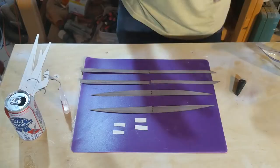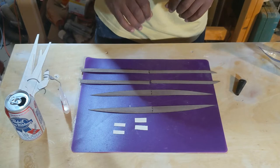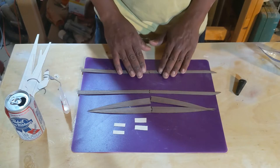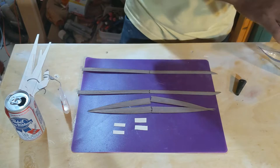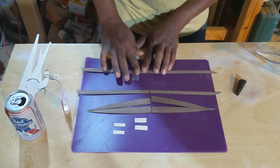To be extra careful when I'm doing this, because I think this is part of where I went really wrong when working on the last boat. So what I'm going to do is get these pieces lined up really well, and then I'm going to use tape and tape them down so that the seams stay lined up the way I put them.